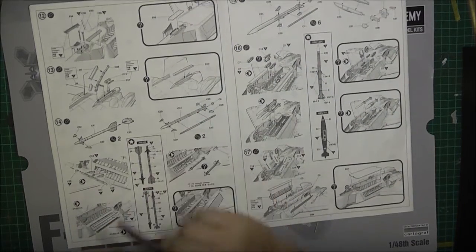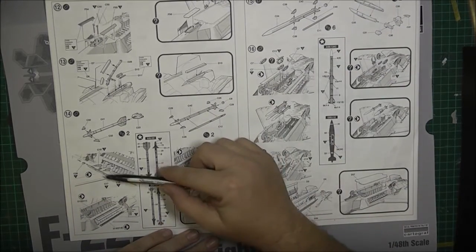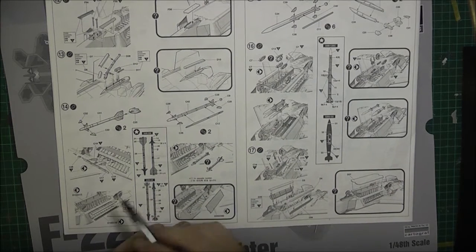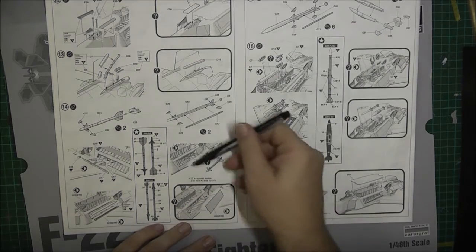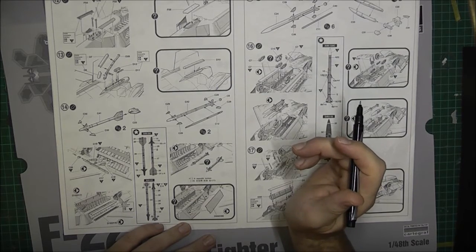There's the tail hook. And then you've got the missile build-up here. Again, they give you the option to have them extended out as if they're firing, or closed. So what I'm going to be doing is, I'm not sure the port or the starboard side, probably port. That's left, by the way. Left is port. I'm going to have the side one sticking out and just firing off. I don't know how I'm going to do that effect, but I'm going to give it a go.